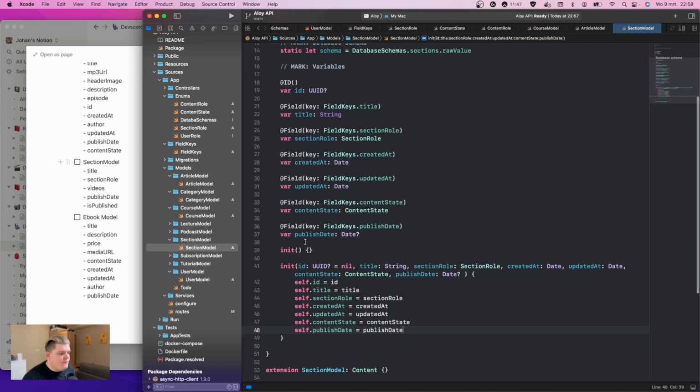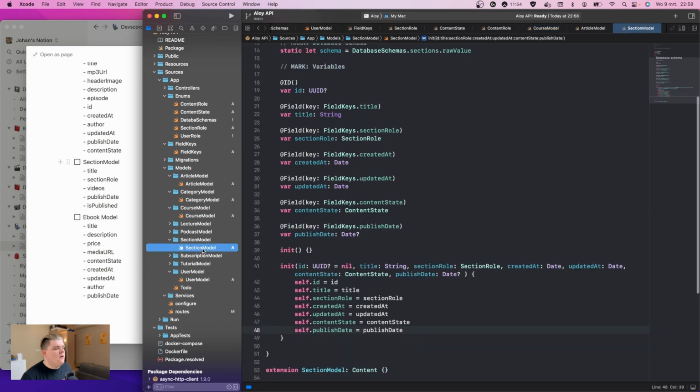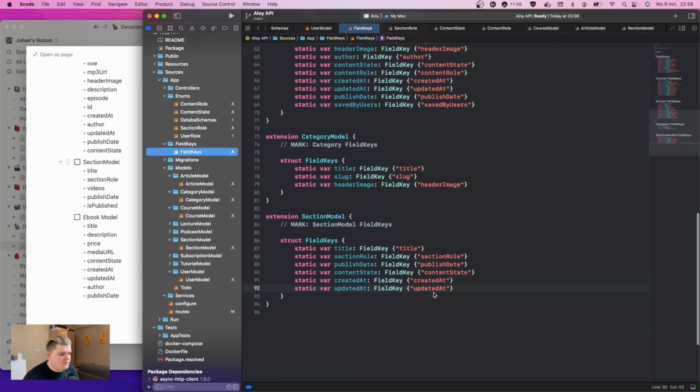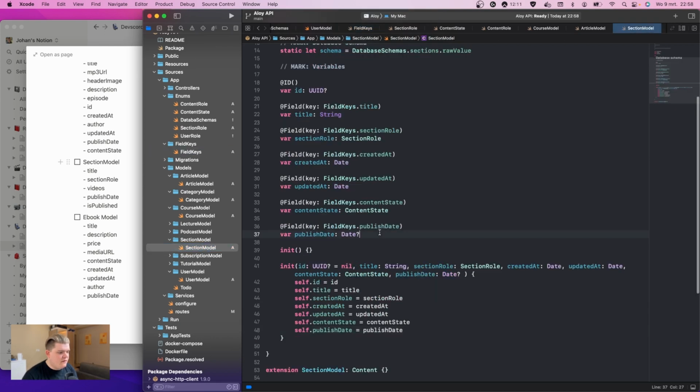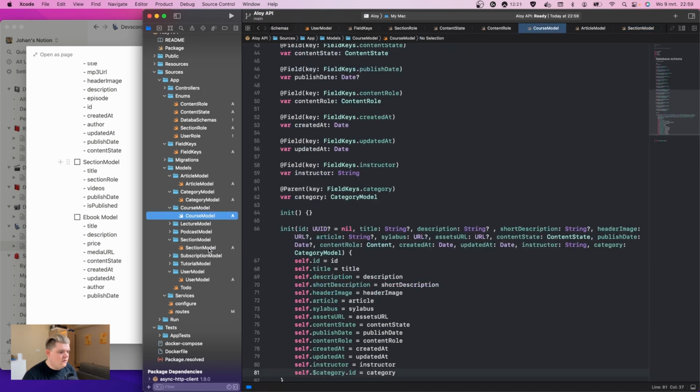Okay, so now we also need the parent, and the parent is going to be CourseModel. Let me check this really quick. Yes. So inside the field keys, we're actually going to create a new one, static var, and it's going to be course, field key, course. Go back to section. And then under the publish date, we're actually going to do add parent key. It was key, if I'm not mistaken. Yeah.